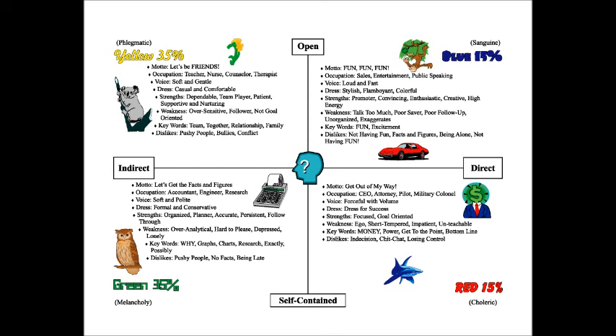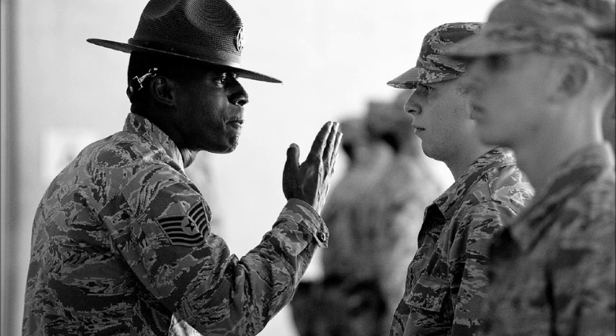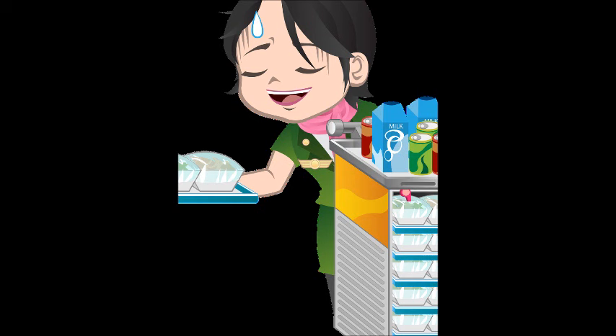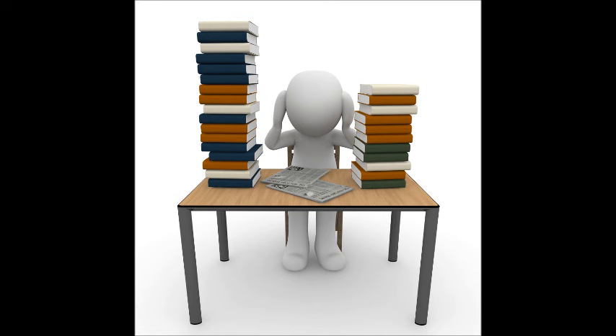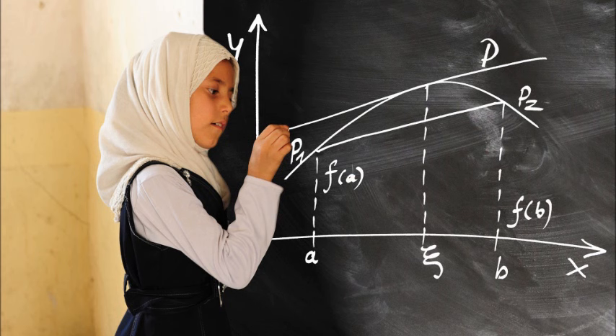You want a mix of every color on your team. Imagine four or five reds all in one leg — it would be horrible. But mix in some yellows to work with the people the reds are bringing in, blues to be the life of the party, and greens to get all the information laid out in a perfect format. Let greens do the in-depth training on your compensation plan or product details — they love doing it.